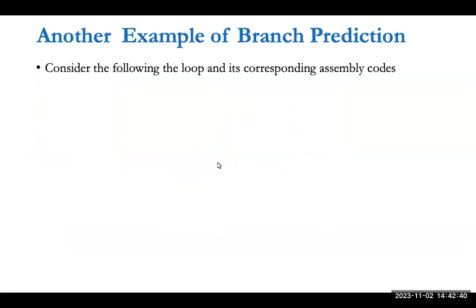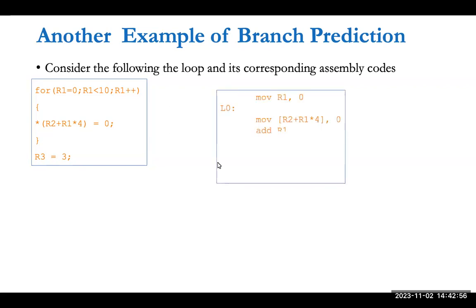Let us see another example, considering the inner loop, I mean the for loop, and the assembly code for this for loop. You will find that first it moves the value 0 into R1, and then it enters the target code that is L0. Move 0 into R2, then go to the target address or PC relative address L1 and start doing the operation. In this assembly code, the conditional jump, or branch instruction, is at J1 equal to L0.